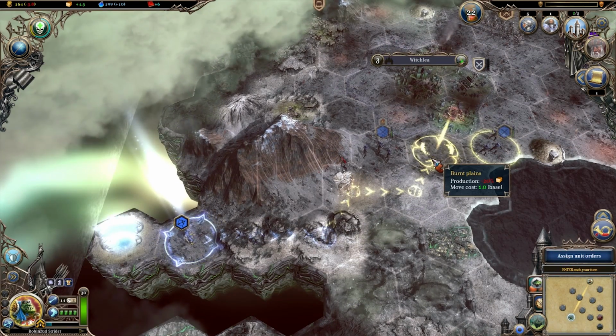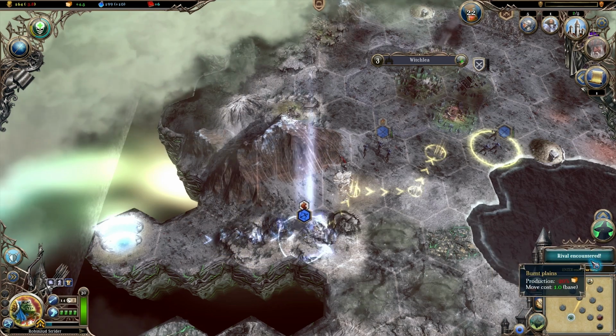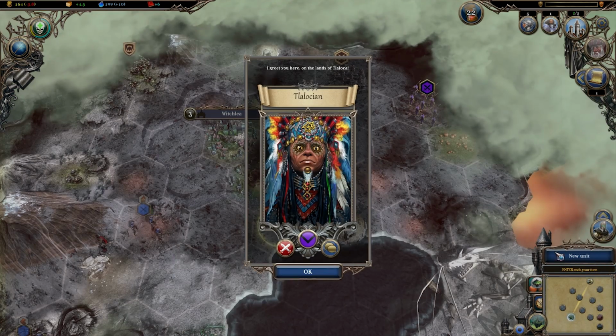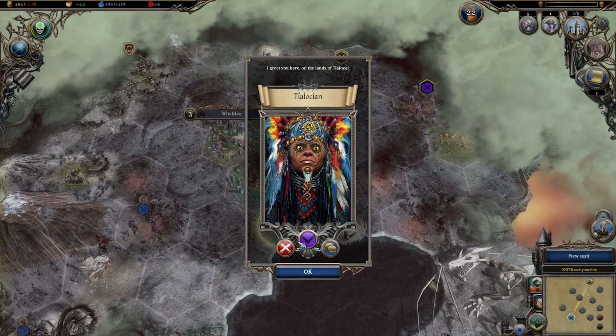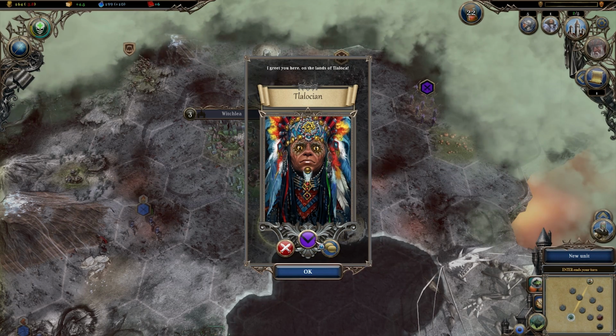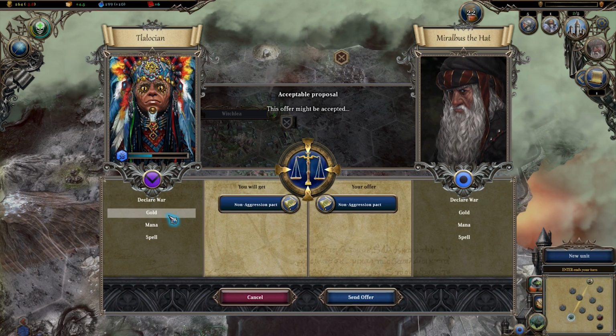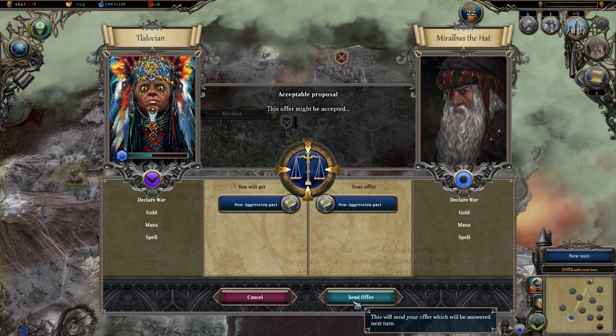Meanwhile, get yourself over here. Rival encounter. There we go. There, purple. Who are you, Mr. Purple? Ah, you're so freaky looking. We'll start negotiations. How about a non-aggression pact? Offer might be accepted.